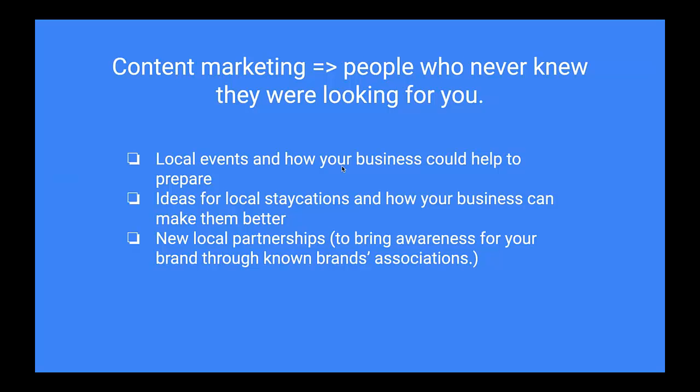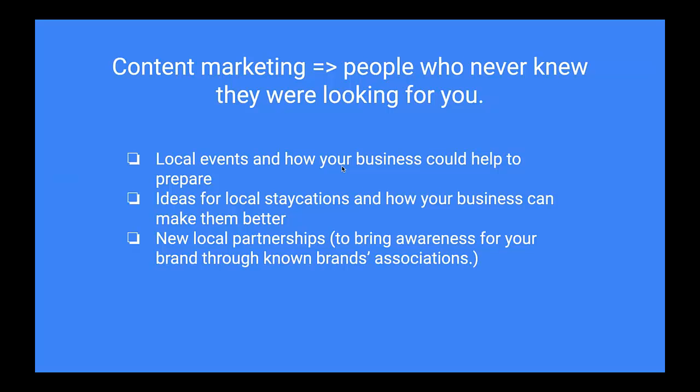Now, just to give you a few ideas, you can cover local events and how your business could help people in your area to prepare for them. You can list some ideas for staycation and how your business can make them better. And you can announce new partnerships and bring some awareness to your business through already well-established names in your area or in your niche.